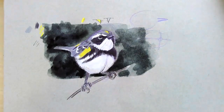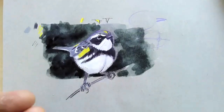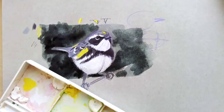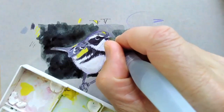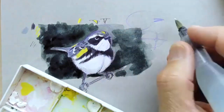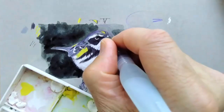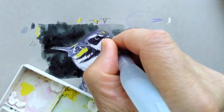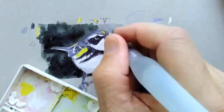Looking over the whole bird, I might be able to see a little bit of the white that would be in that area. So I'm just going to go back to my gouache, mix up some opaque. I need to make sure my texture is right. Little hint of that.